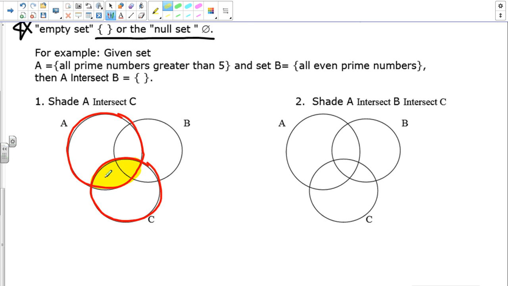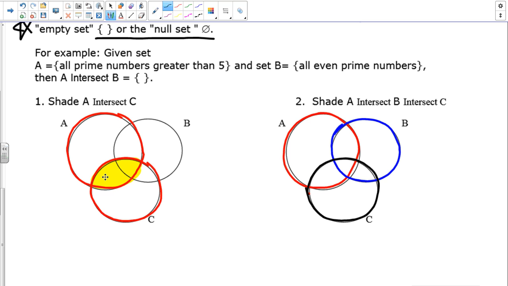So moving on to number 2, this one we want to shade A intersect B intersect C. So I've got A right here, I've got B over here. So right now I've got a football where A and B meet. However, I want to know where A, B, and C all meet. So now, if you look at this, it's where all of them meet. And this little tiny region is more of a triangular region. Right in here. I don't know if I can shade it very well.